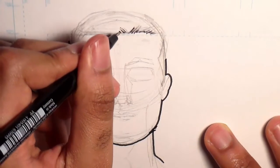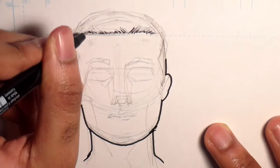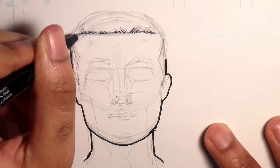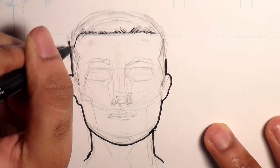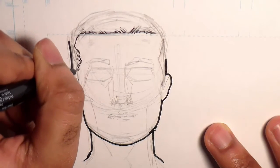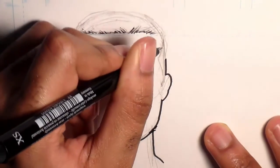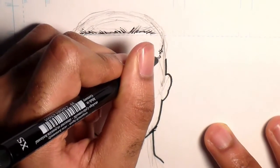This is a simple way to make the hair look like it's actually growing from the head, using dots and lines. And these lines on the side go down because, as I said, gravity affects the hair even at its shortest.